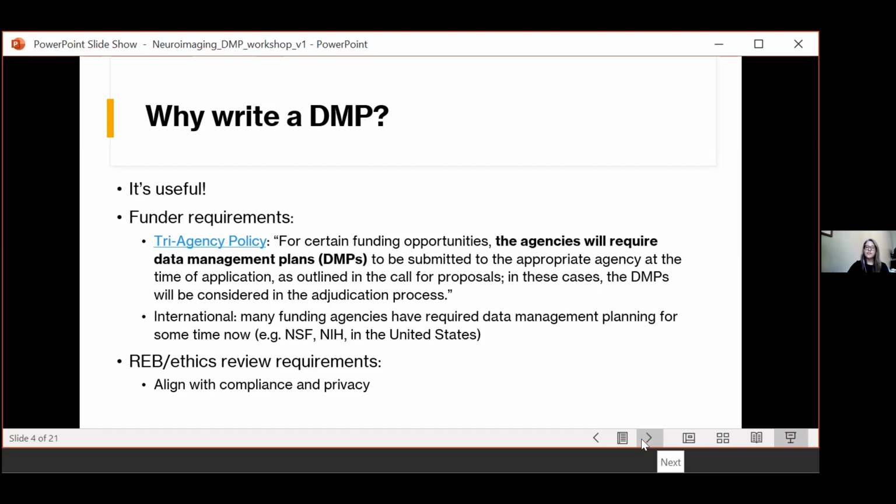And ethics boards across Canada are more and more asking to see the data management plan because it really underlies a lot of the ethical concerns about the way that data involving human participants are stored and the way that data might be shared. So these are documents that may be required at some point to be attached to ethics board protocols if there's an intention to share the data broadly or openly. So something to consider.